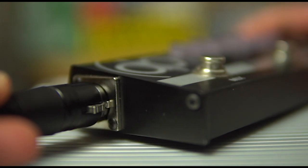The other thing we've got is an XLR out. Of course, this being a preamp, we need that XLR out to go straight front of house or for recording. And you've got the XLR button there as well. Now, I was told that it adds almost like a cab sim automatically to the XLR when it comes out, and you can definitely hear that when you're recording through it. It's not as high output. Personally, when I'm recording at home, I quite like that high output, so I just run it straight from the out and straight into my interface.